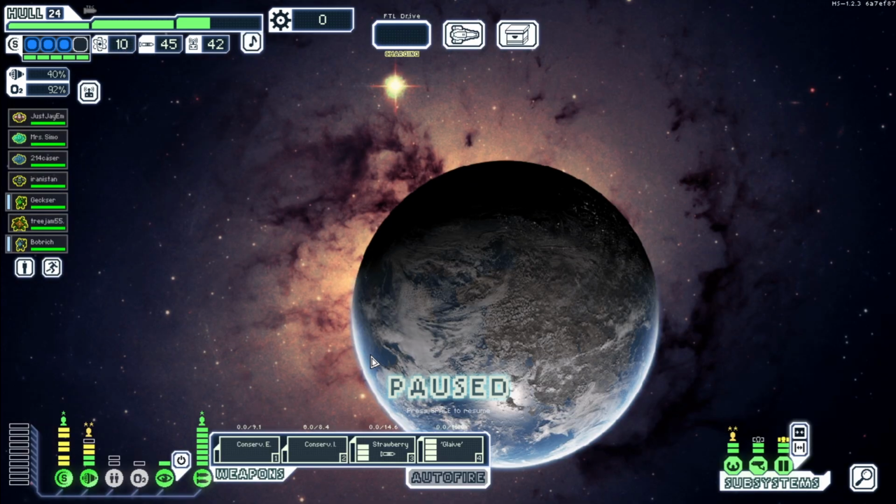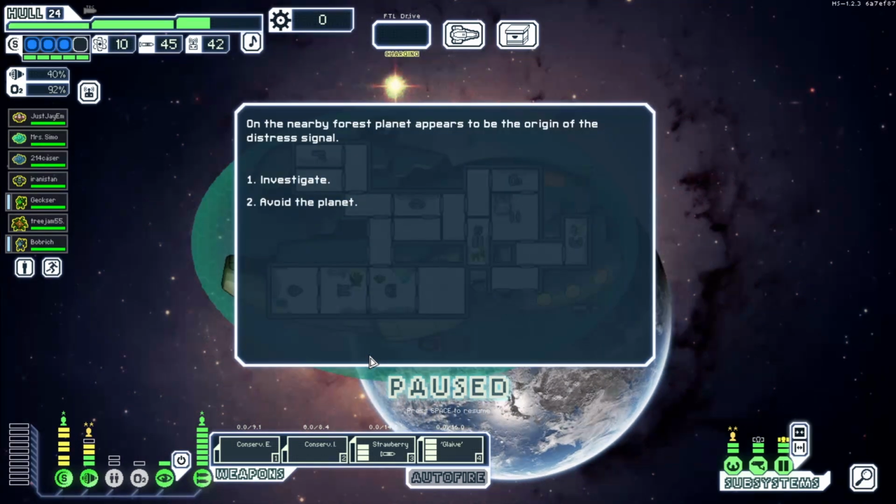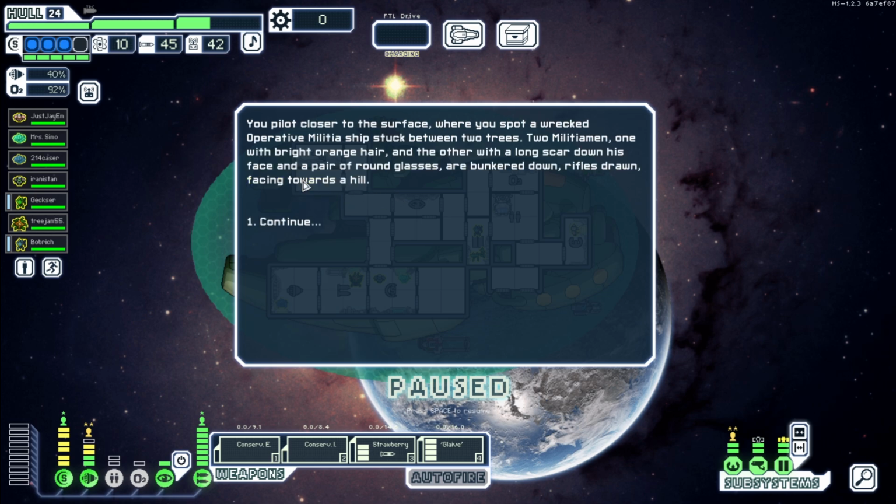This is the Vec Hive Lamouse's disposable account. We gotta deploy the Renfield bombs. Don't let any damage happen to the power grid. On a nearby forest planet appears the origin of the distress signal. Investigate. You pilot closer when you spot a wrecked operative militia ship stuck between two trees.